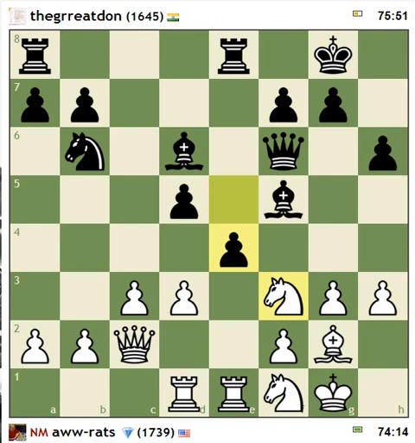Let's see. What would I do if... I mean, I could take on e4 and allow the bishop to take. Then there's a tempo on my... He's attacking my knight on f3 again. And I don't quite like that so much. But, c'est la vie.